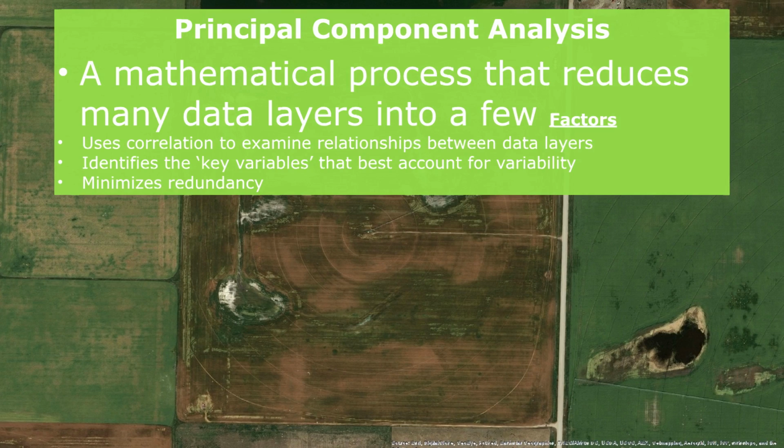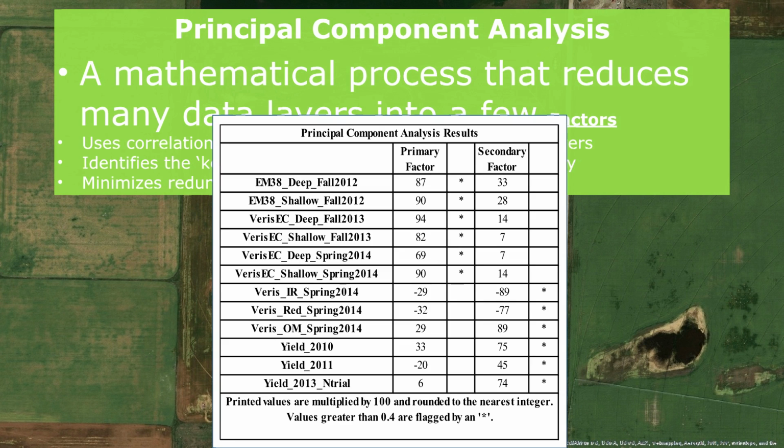So to identify the key data layers, we went through a process called principal component analysis. And really what this does is it takes all our layers of data and looks at how they vary over space and how those patterns relate to one another. So it summarizes those data sets. So if we have 5 data layers that their patterns are highly similar to one another, they're really contributing the same thing to our understanding of our overall variability. But if we have data layers that have different patterns, they're contributing something new to our understanding of field variability.